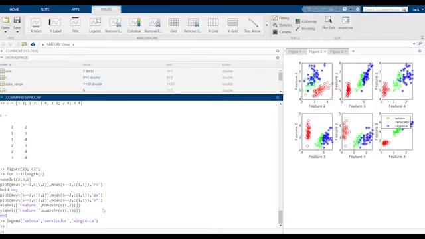Note that if the legend pops up in an inconvenient location by default, we can always grab it with the cursor and move it somewhere else.